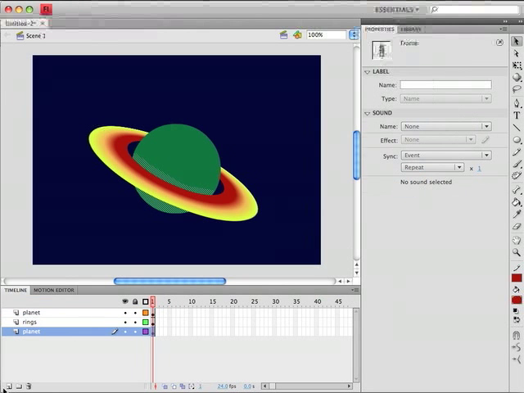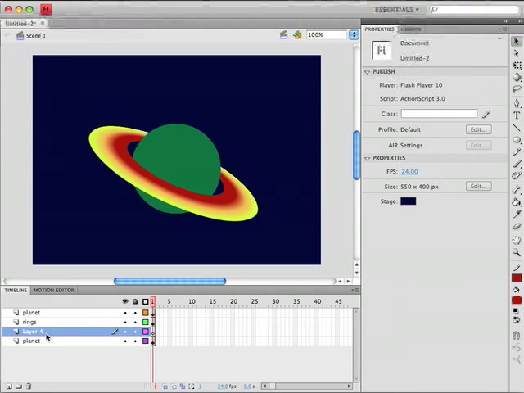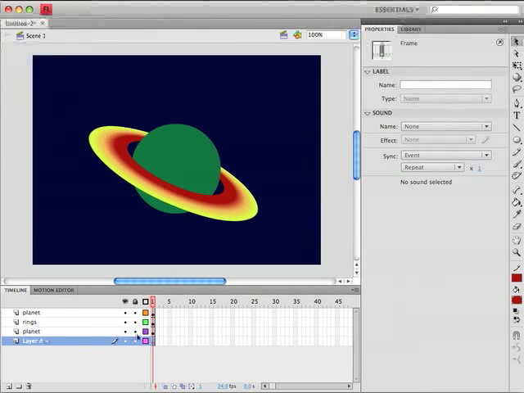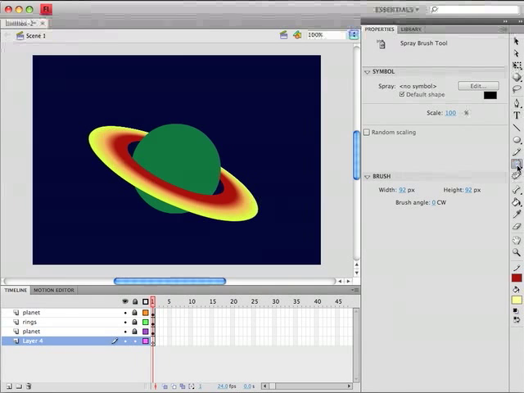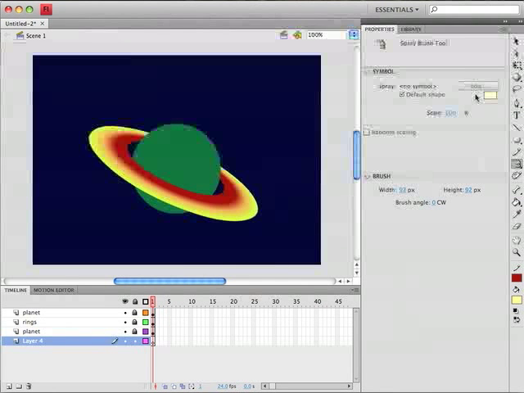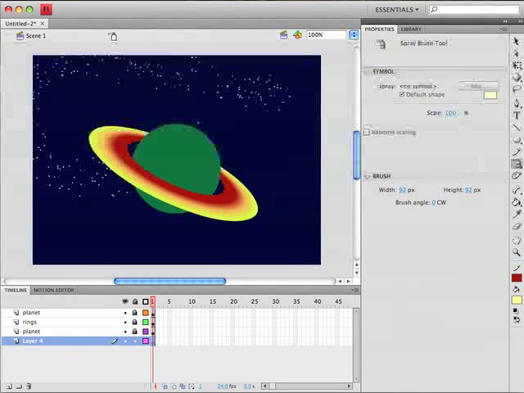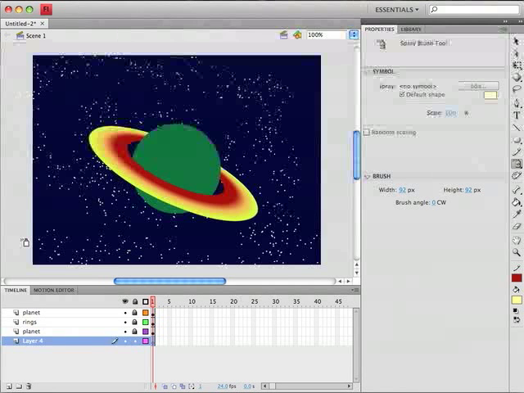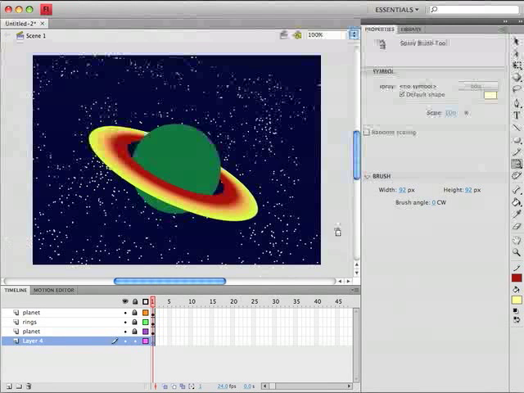And now, underneath the bottom planet layer, we're going to create a new layer. We'll drag it to the very bottom. We'll lock all the top layers here. We'll choose maybe a bright yellow for the fill color, and then I'll use the spray brush tool, which is located underneath the paintbrush tool. We're going to spray the default shape with this light yellow color, and we can click and spray across in order to get this starry effect, but that doesn't look very good.